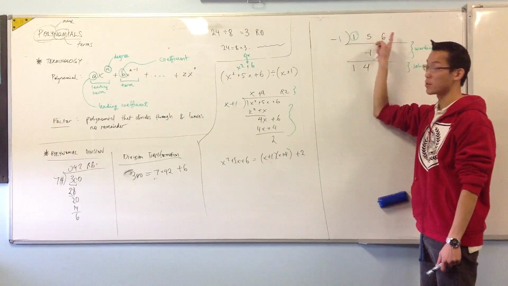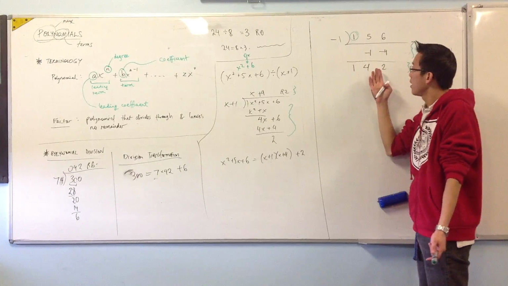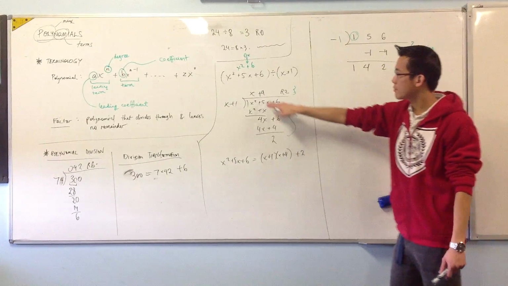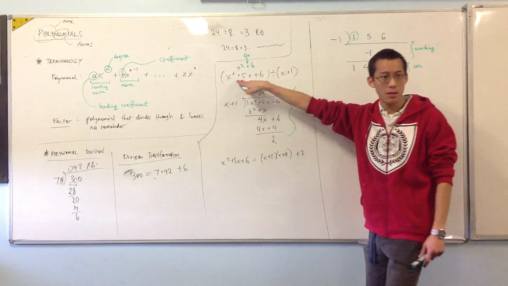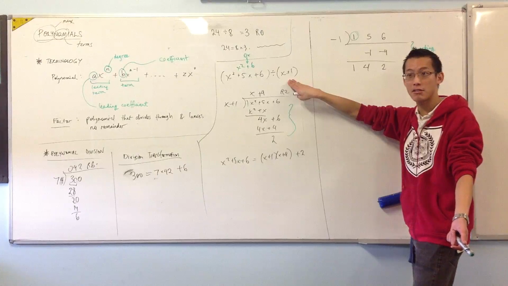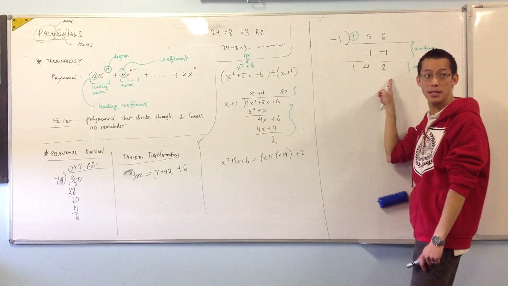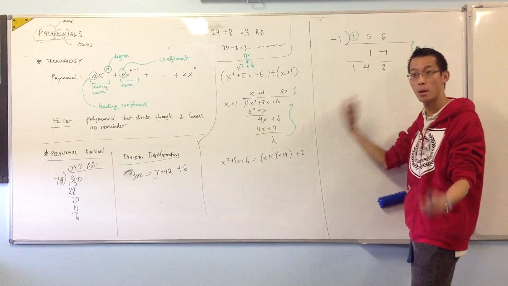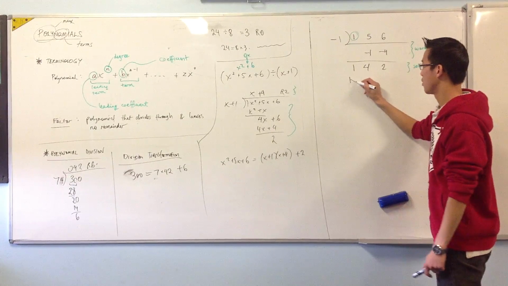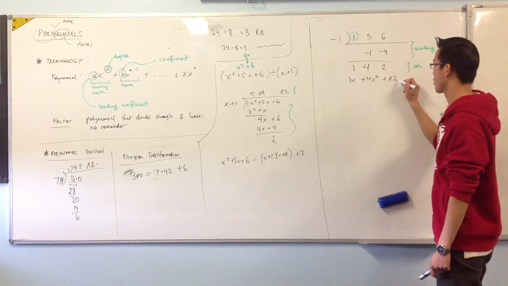Now remember, all I wrote was the coefficients up here. So this is just the coefficients, right? But think with me. I'm dividing degree 2 by degree 1, right? So what I'm going to get at the end ought to have degree 1, okay? So these numbers here correspond to the coefficients of the polynomial with degree 1. That's 0. And there's my remainder.